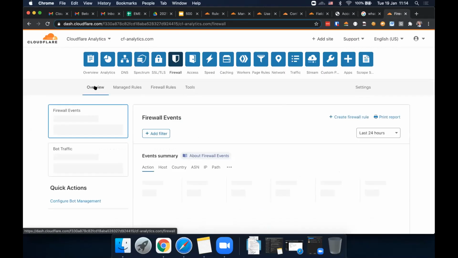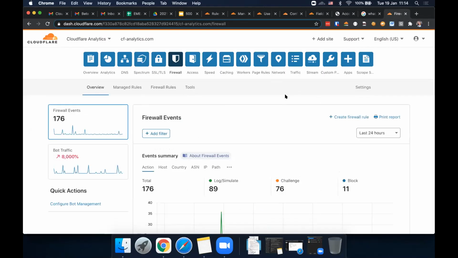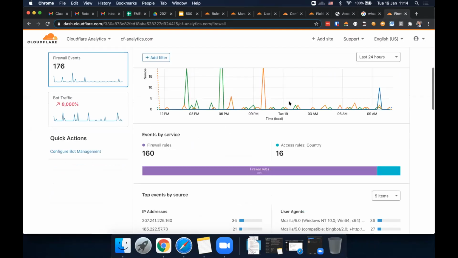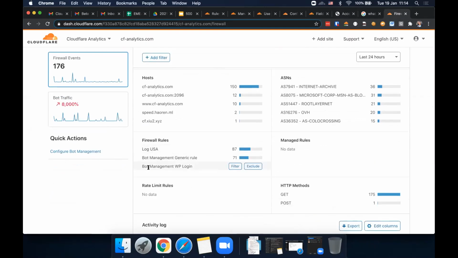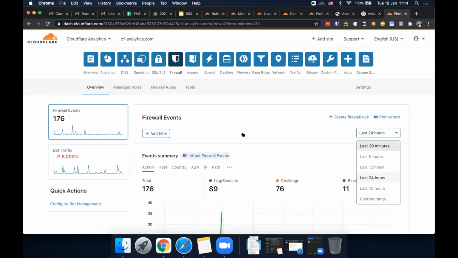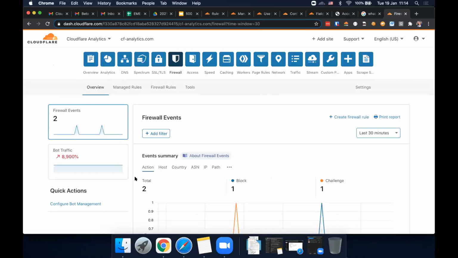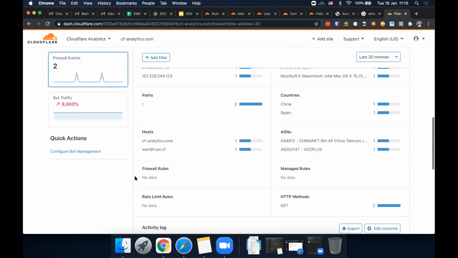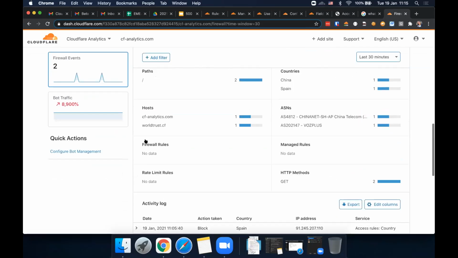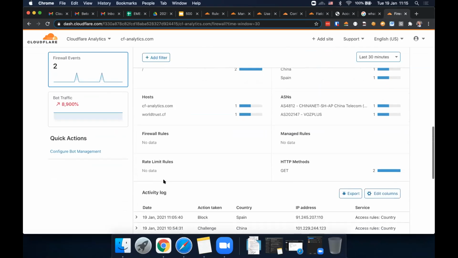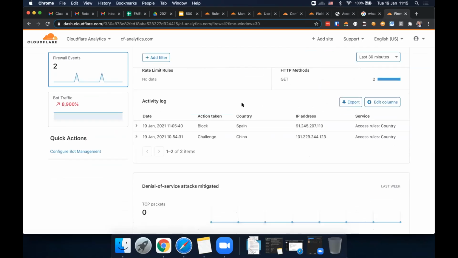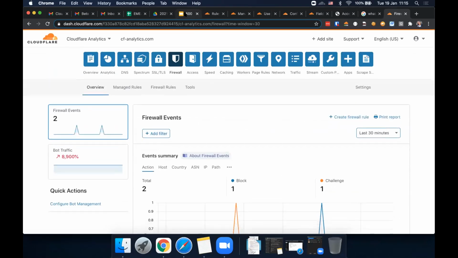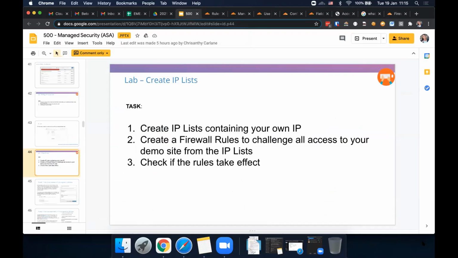It's just for enterprise, it will appear probably in the next couple of millions. But basically, if I go down, I can see the firewall rules, the one that got triggered, and for example find "block my IP," and I can filter based on that specific request. Right now, I don't think it's populated yet, but we can have a look. There are a couple of them, for example you can see country, but it's not yet triggered and appeared here, blocked IP. So it still takes time before it shows up. All right, I hope you're all clear on that rule, how we created it.